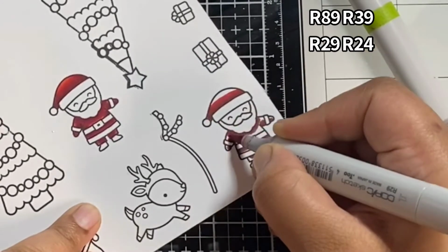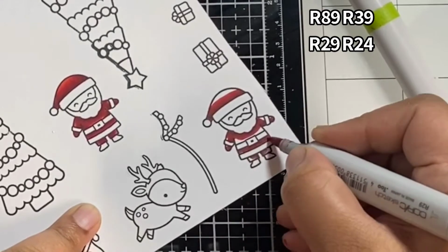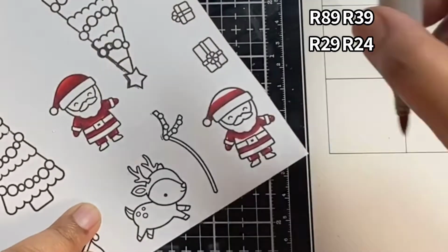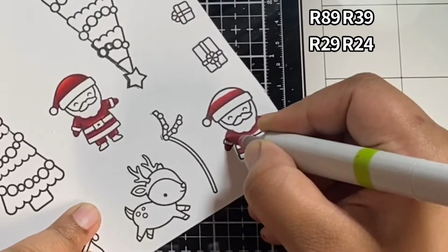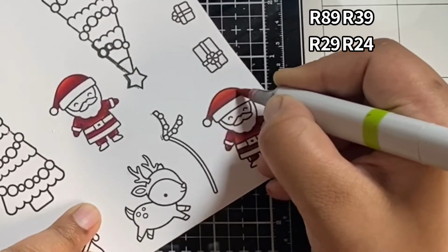Now I'm gonna put some music for you to enjoy the coloring. But if you want to skip forward directly to the process video of the card, you can go to 9 minutes and 35 seconds approximately. Okay, see you after the coloring.